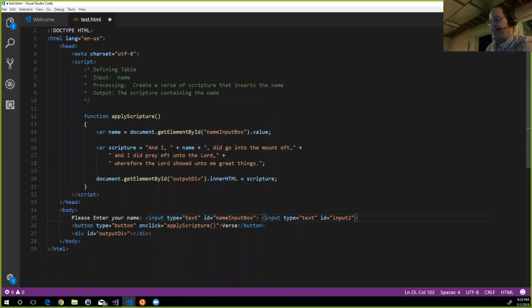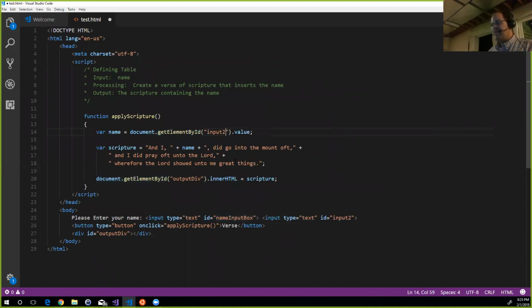Say we have two inputs, and I say, okay, give me the information from the website. Well, we actually have two different spots where somebody could have put information. One has an ID of name input box, and the other one has an ID of input 2. And so by putting this inside the parentheses, it tells the computer which one we want the information from. In this case, it's the name input box. If we wanted the one from here, we would say input 2.